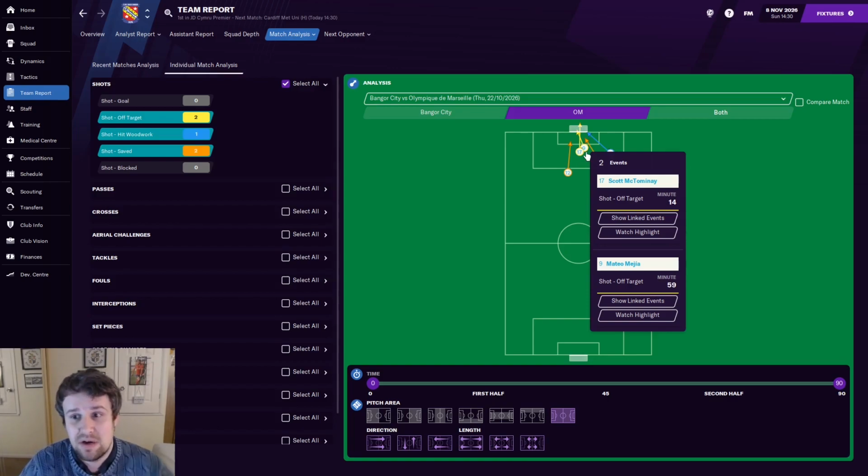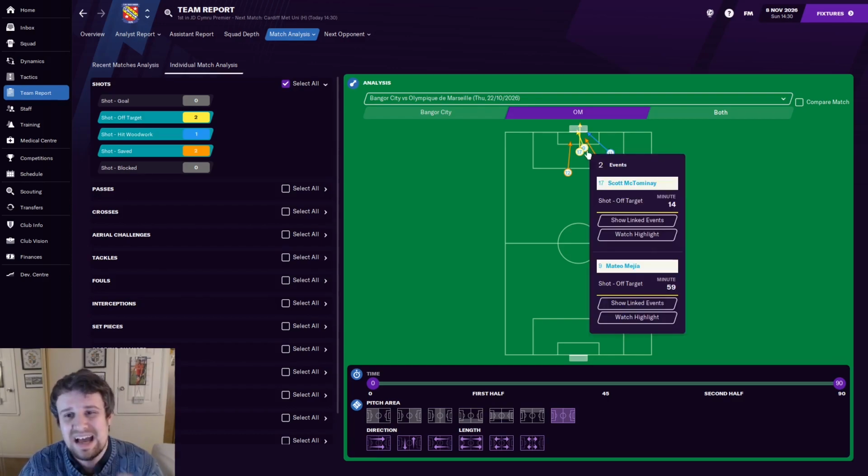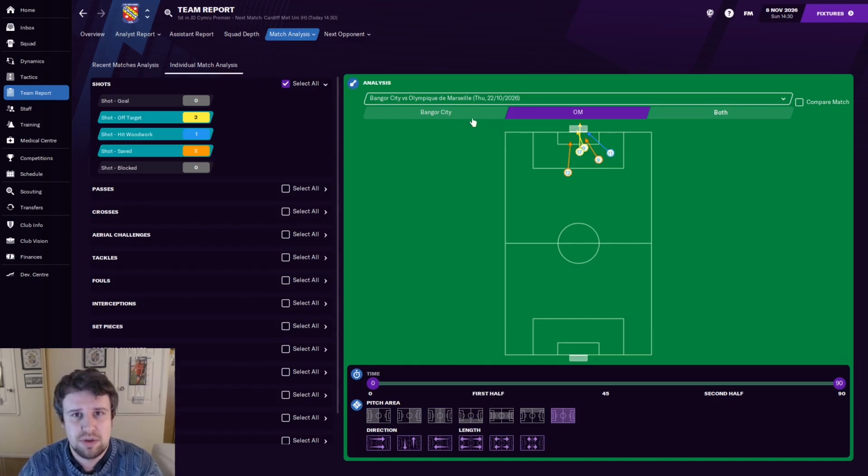Even if he hits the target, which he hasn't there, it would probably be feeble, it might not be directed where he wanted, and it might not have as much power or accuracy as intended. So that is exactly what we want to restrict our opposition to, particularly in a game of this magnitude.